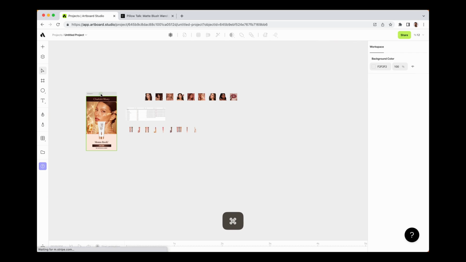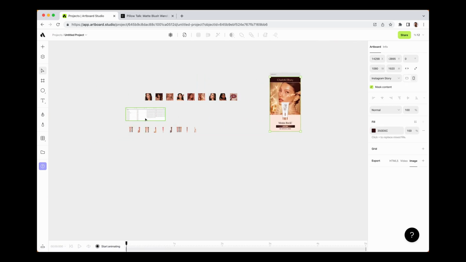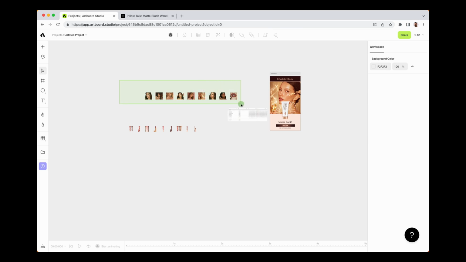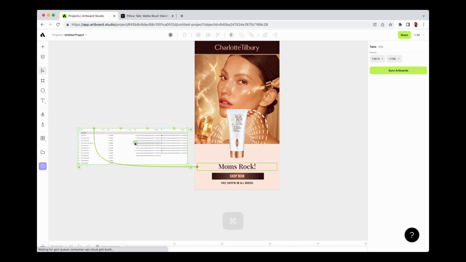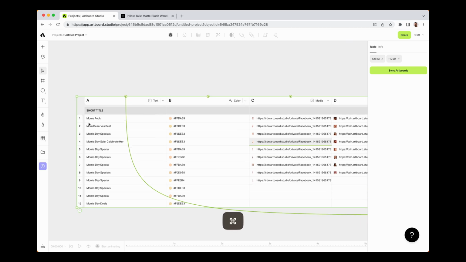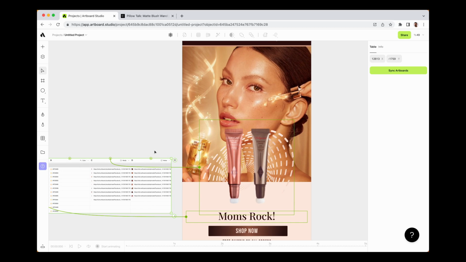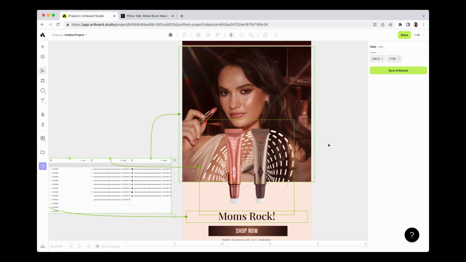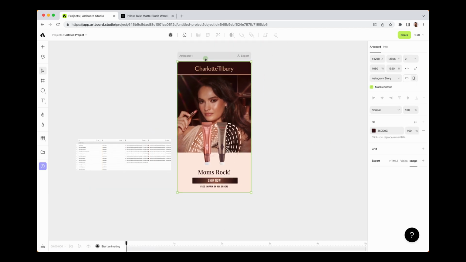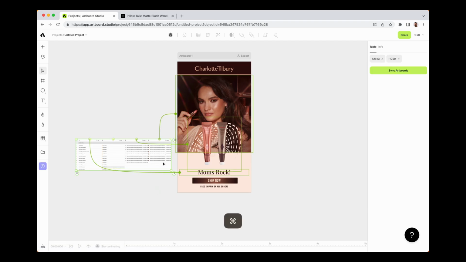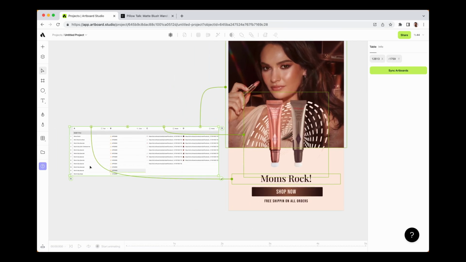Cool. Now I'm moving the artboard, my main design, to another part. Also moving my table to somewhere else. Now, as we connected the text, the punchline, the title to this column A, now I'm connecting the product images to C column to the product image. There you go. Now I'm also assigning the D column, the background photos, to this one. There you go. Cool. Now I connected all the data, all the different images and different text to my main design.